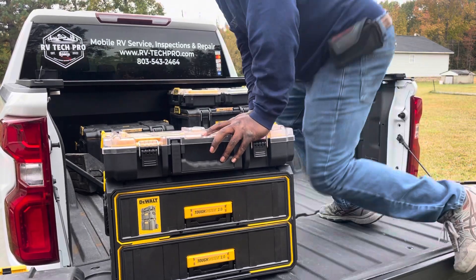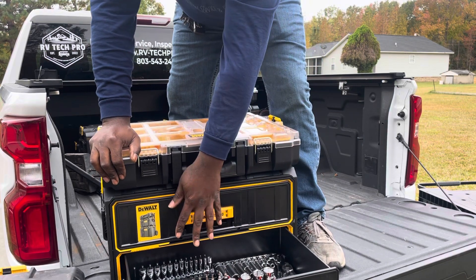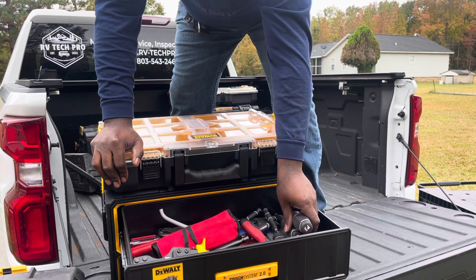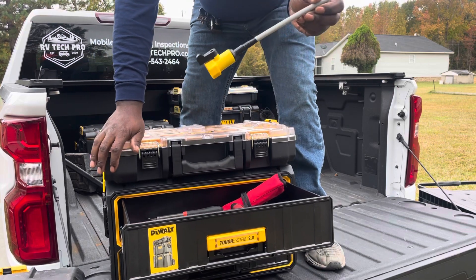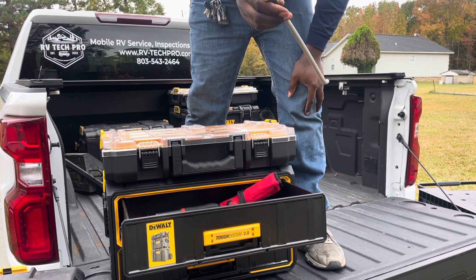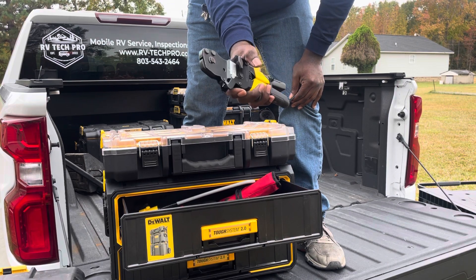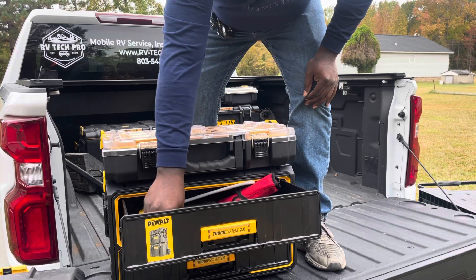Next I have these boxes I bought recently — I'm keeping my sockets, Allen wrenches, and ratchets in the bottom, and in the top I have all kinds of stuff: picks, more screwdrivers, plastic pry bars, pipe wrenches. This is a specialty tool for cleaning out the water heater — when you're doing water heater service on a camper, put your water hose on there and flush it out to decalcify it. This is a very good ratcheting PEX connector tool, and it has a light on it — when you squeeze it to the right torque, a little blue light comes on. It's made by Apollo.